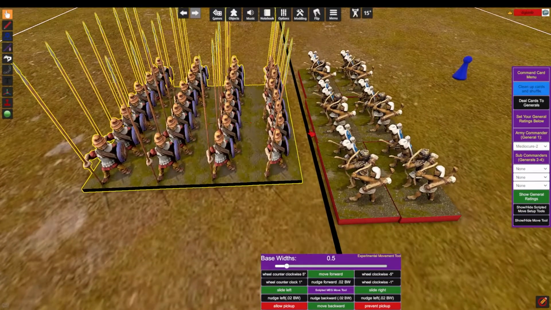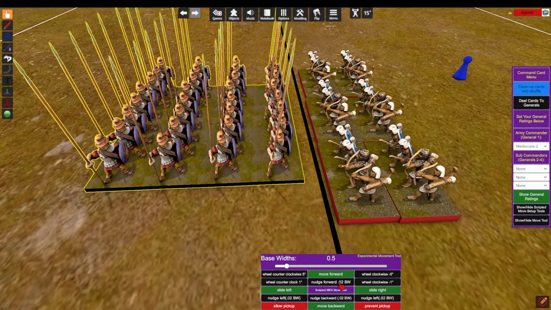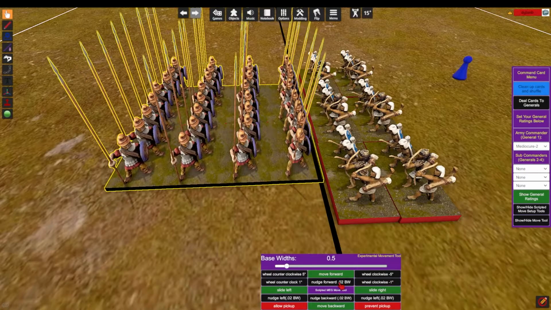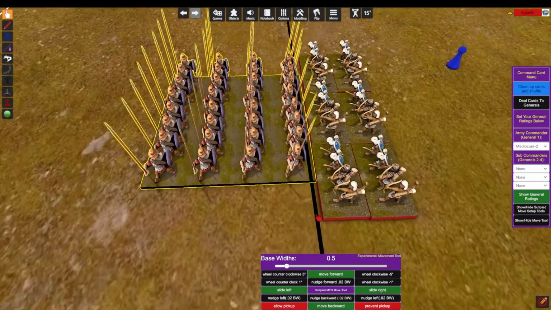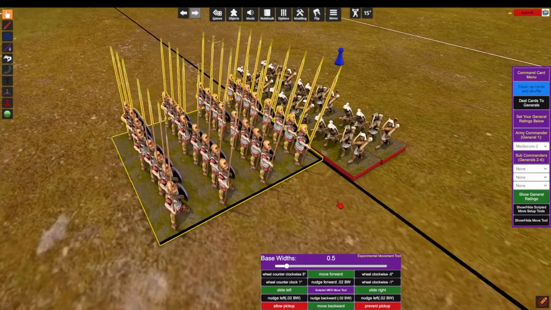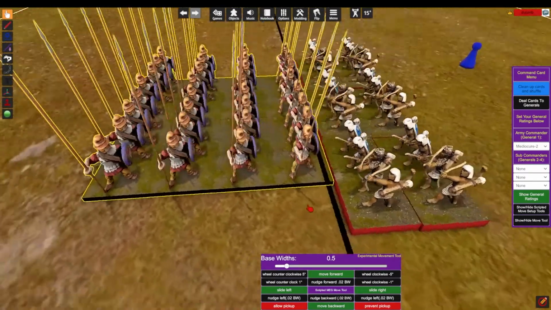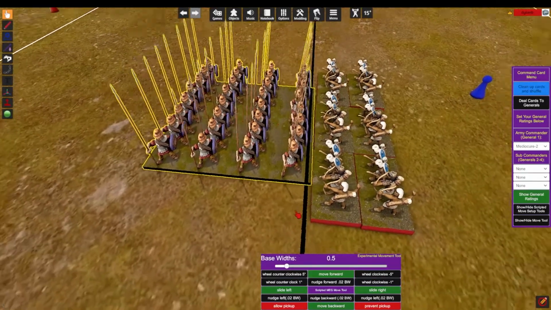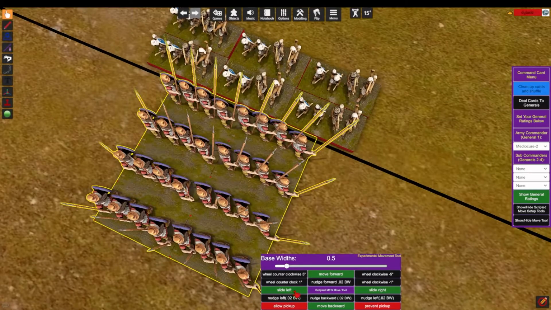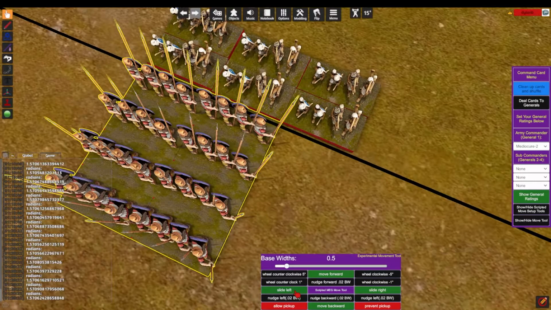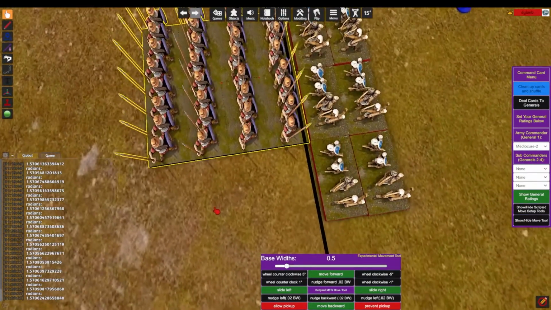And to do those final few millimeters, let's use our nudge button to get right up to our opponent here. And that looks close enough. I think we'll call that a successful charge in this case. But I also want to align, and of course we're allowed to do that. So let's align by sliding 1 base width over, and that looks pretty good.